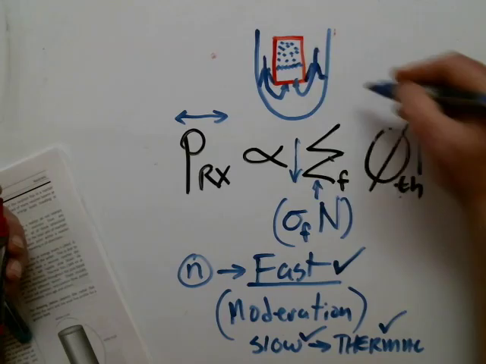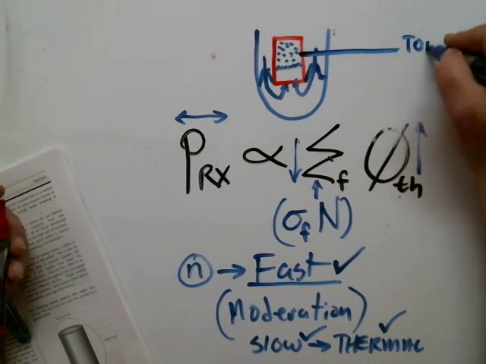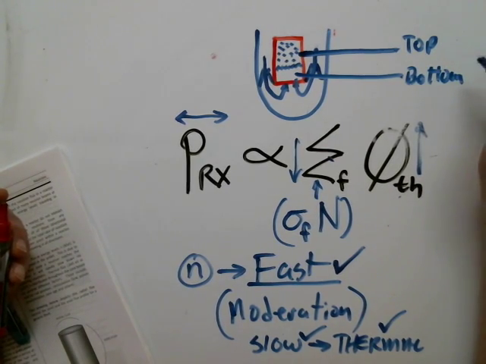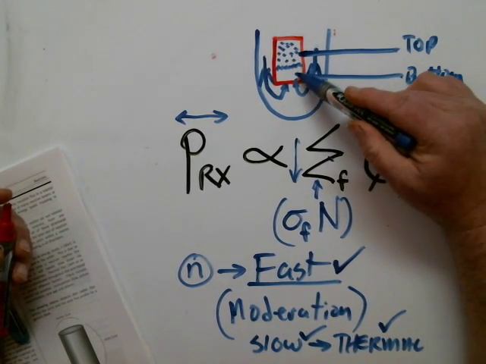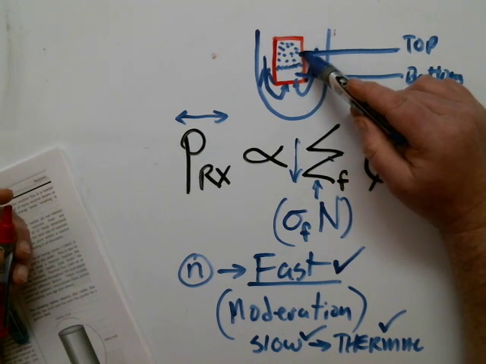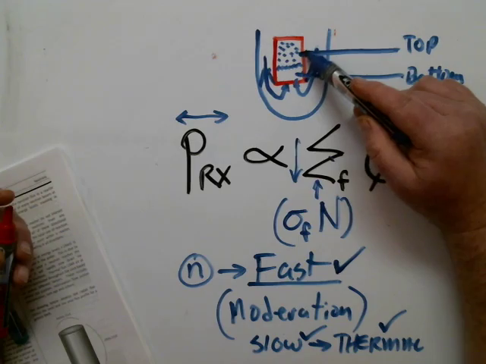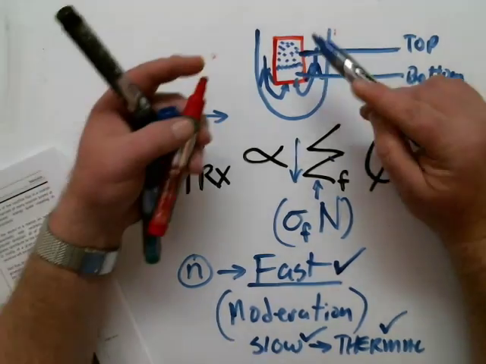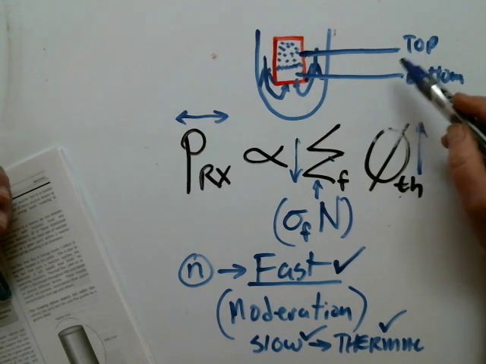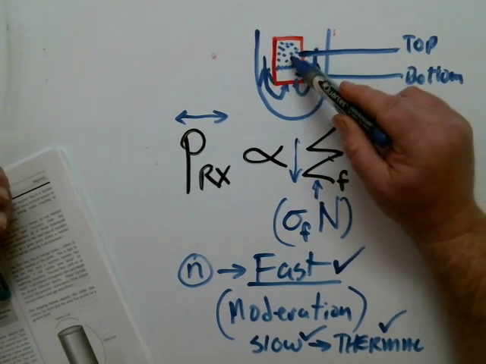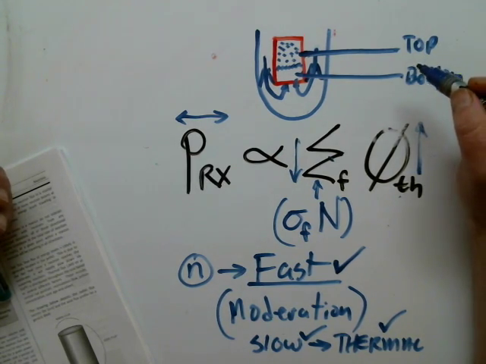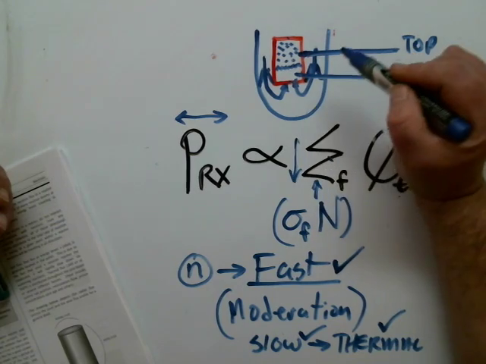So what we can say is the moderator at the top versus the moderator at the bottom is different. I have lots of water at the bottom. I have a very effective moderator. But once I've heated it up and expanded the hydrogen molecules, the water molecules and the hydrogen with it way out, well, they're very far apart. The slowing down length and the thermal diffusion length is changing as we heat up our moderator. So I'm changing the characteristics of my moderator from the bottom of my core to the top of my core.